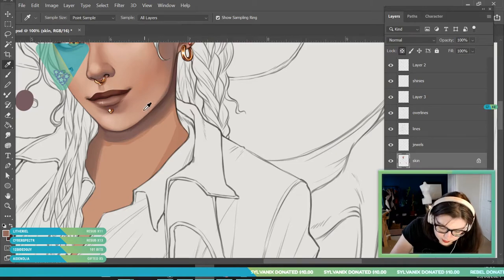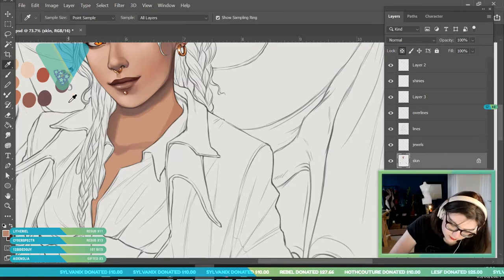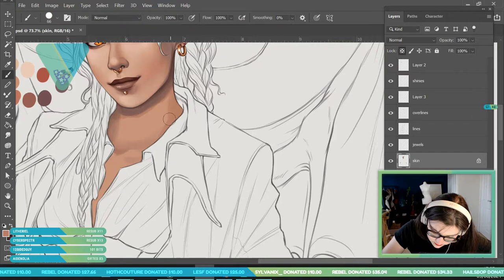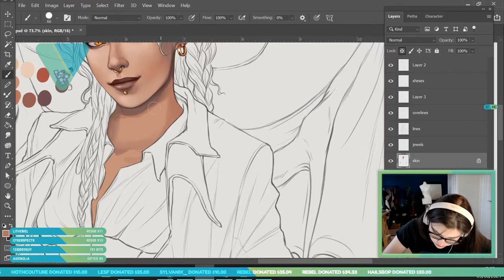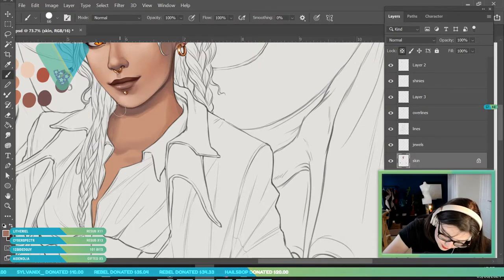Okay, so what I'm going to do is start by just defining where her collarbone is. It's probably about here. So that's going to come around there. And let's just blend that in. This bit tends to be a bit experimental when it comes to painting collars. Collars are weird. I'm going to cut back some of the shading up there. Then again, I did say the shadows are mostly going to be coming from this direction, so maybe it's here I need to cut back some of the shading.